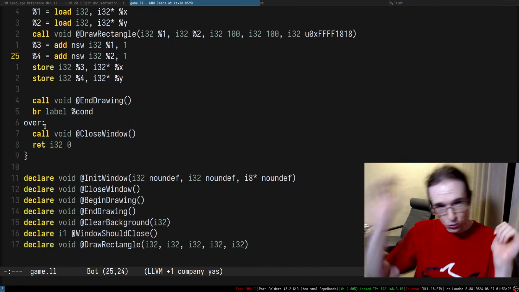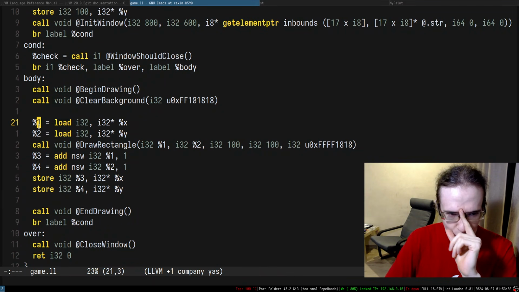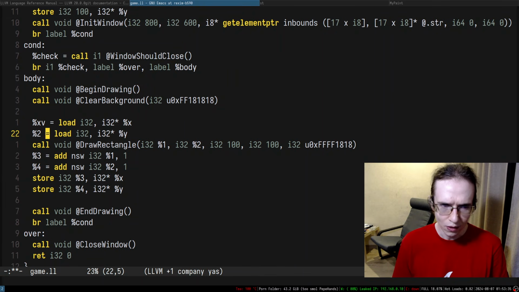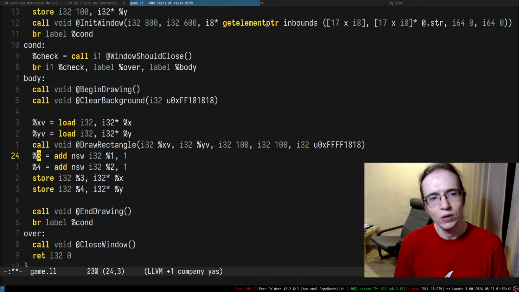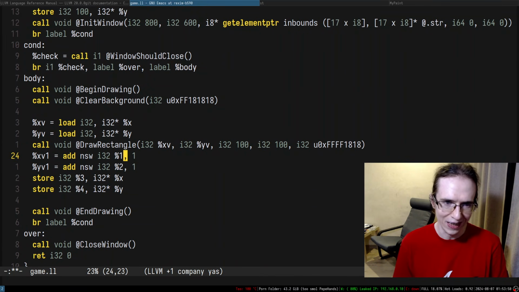That makes sense. Can we have human readable names in here as well? That would be kind of cool. So maybe we can have x value and y value. So this is x value and y value. And here we can say it's x value 1, y value 1, because it's sort of the next one.